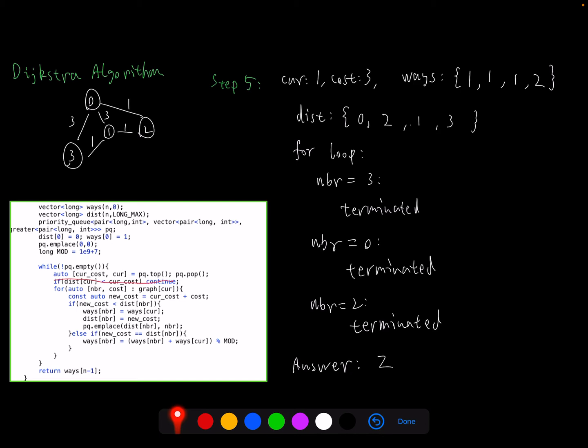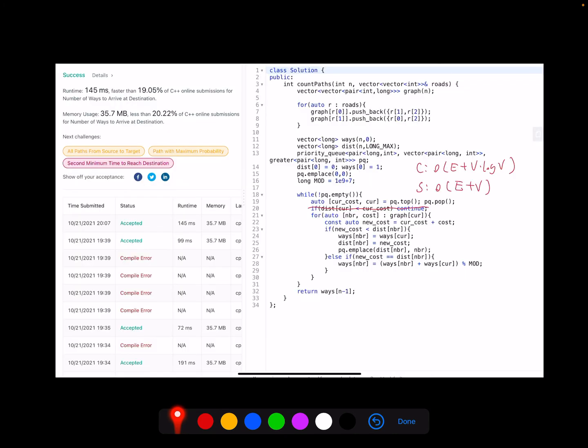Now let's see what are those ways to reach the shortest amount of time. From zero to three, the cost is three. And there's another one: zero, two, one, three. We got another cost of three. Okay, so we've done this example. Let's look at the complete code I present here. Feel free to copy paste this code and make your own version and compare my runtime and memory usage with your code.